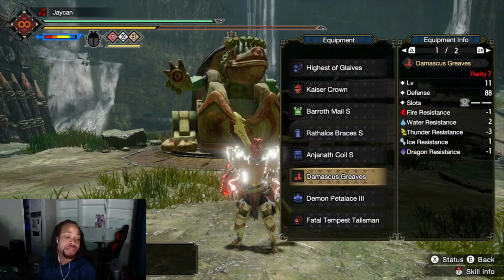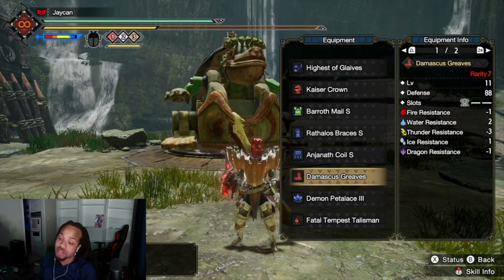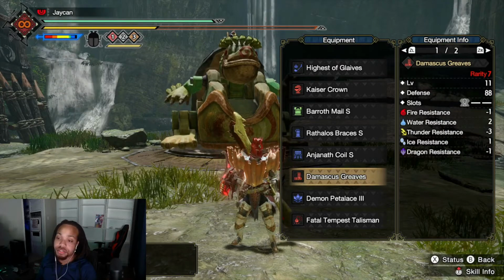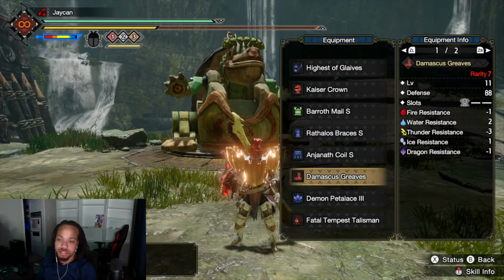And then I threw on a flinch-free deco just in case you guys want to take this online. When you go online with it, you're not getting knocked around by your fellow hunters. It's one slot. Toss it in there.